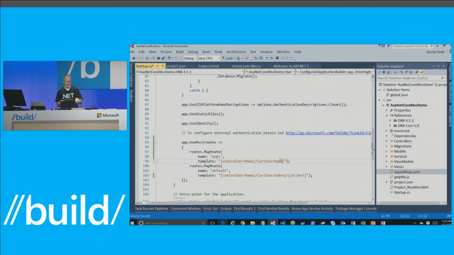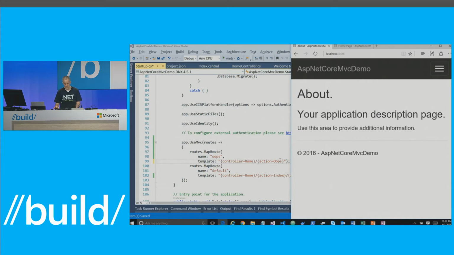Now what happens, though, if I were to put some action here that doesn't exist? If this was the existing ASP.NET stack, you'd get a 404, because it would enter that route, and then it'd be like, I can't find an oops action, and then that would be it. In the new world, it should fall back, and then hopefully I'd go to the next route, which should put it to the home page. Does that make sense? So let's try that.